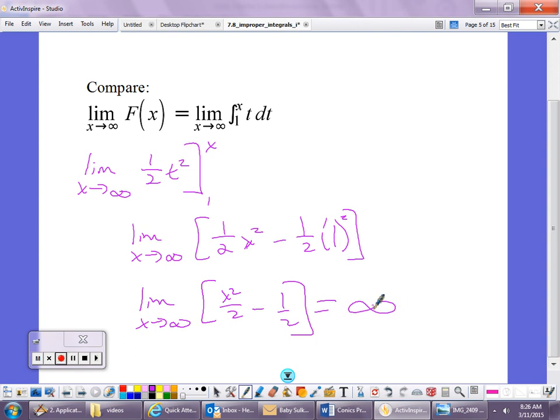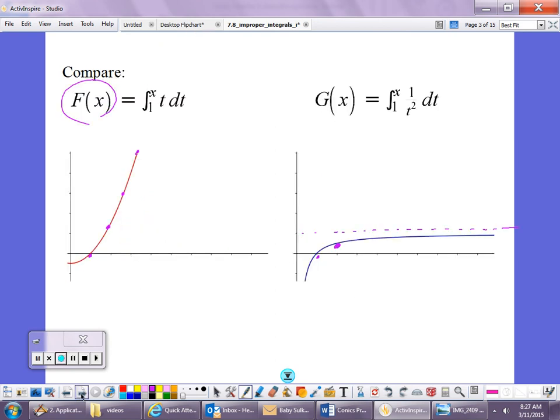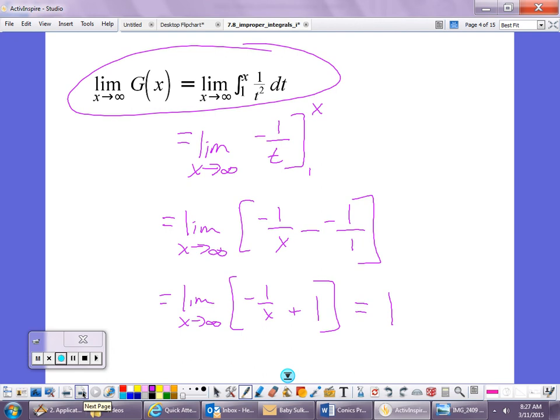And that's what we thought was going to happen, actually, right? When we just looked at y equals x, we said as I go farther and farther along the x-axis, the value of the area under the curve is going to get bigger and bigger and bigger. So as x goes to infinity, the area is going to go to infinity, and the value of this integral is going to go to infinity. So this one we thought would end up being infinitely large, and that's what we saw.